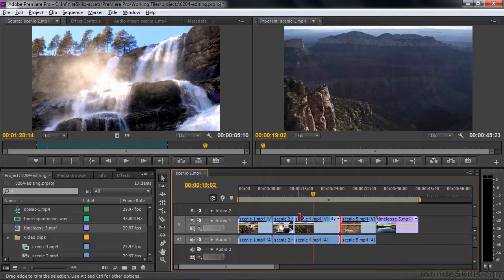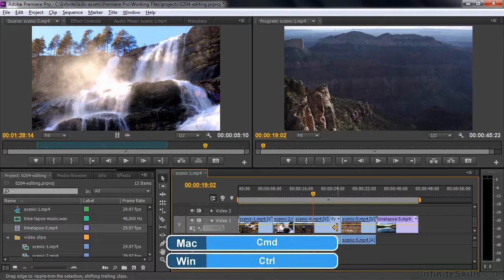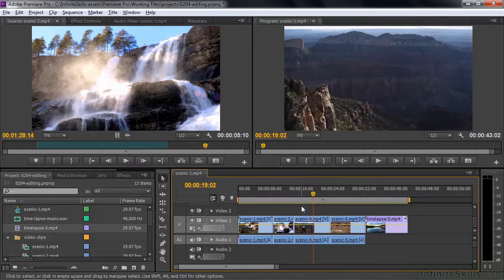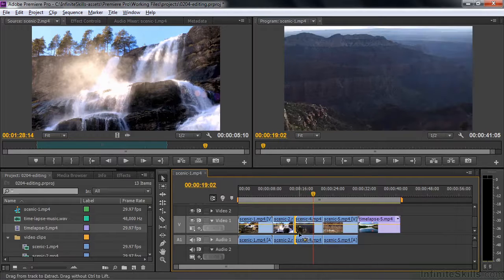I can do the same thing at the beginning as well. Same little issue with the gap. Let's say I don't want to have that gap, so I can use a keyboard modifier, holding down the Control or the Command key. It turns into a yellow trim. That means it's going to be a ripple edit. So if I drag it over, it'll fill the gap instead of leaving the gap there. Same thing for the left side. I can click away to deselect the ripple edit tool, move over here, hold down the keyboard modifier to switch the ripple edit tool back on and trim the left side of this clip and have the gap automatically get filled in.